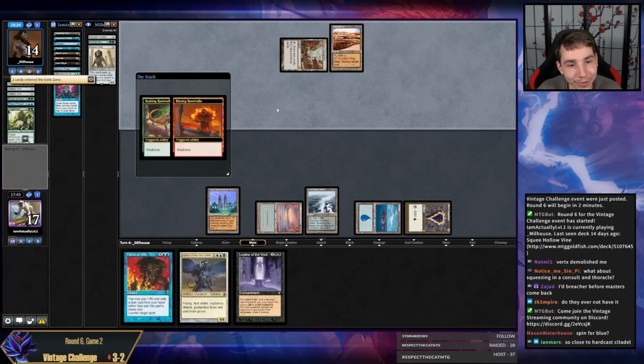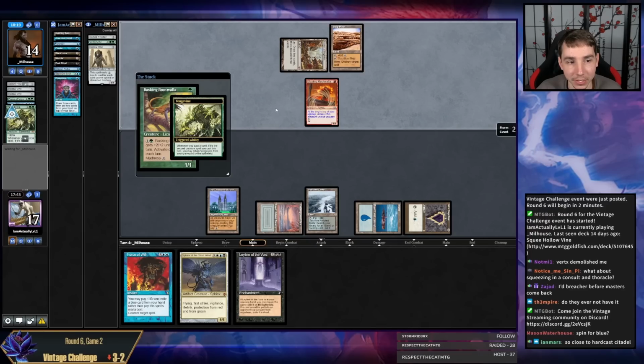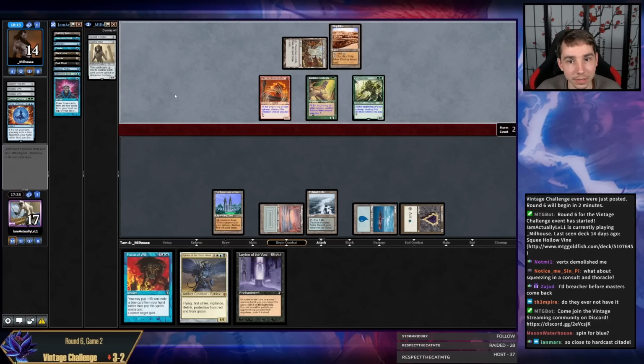They found Rootwalla. Okay, fair enough. Well, now the problem is I think I needed to keep the Sphinx in my deck so I could Tinker it. I guess a Sheoldred still does it. Did they just keep... Oh, yeah, they pitched all of this.